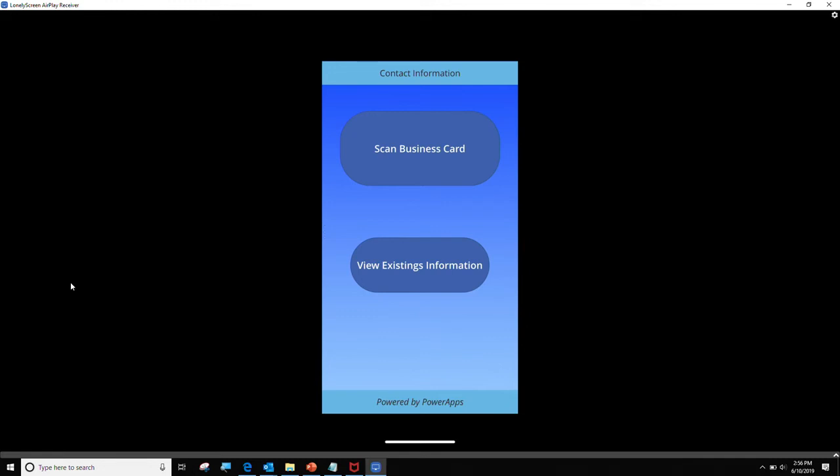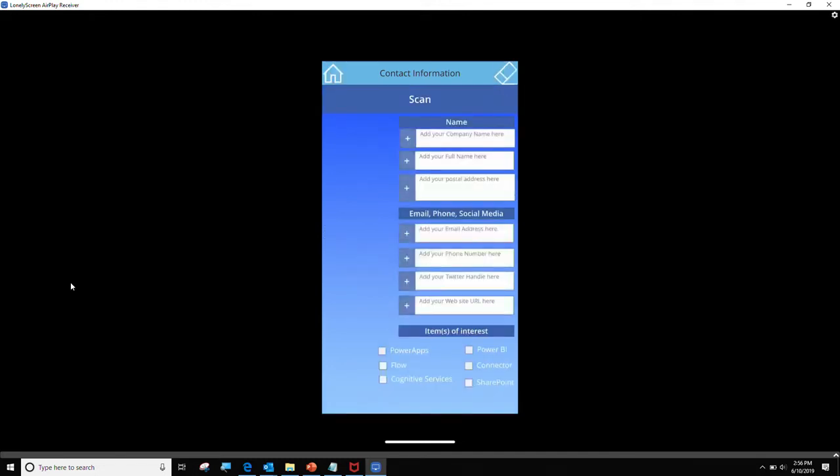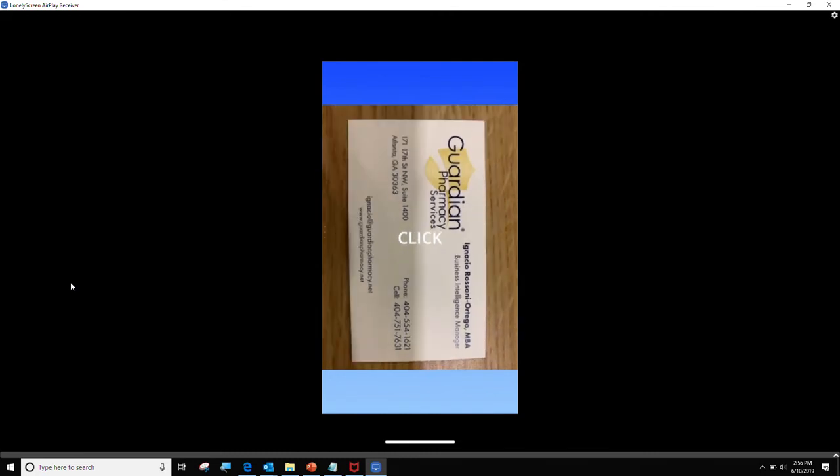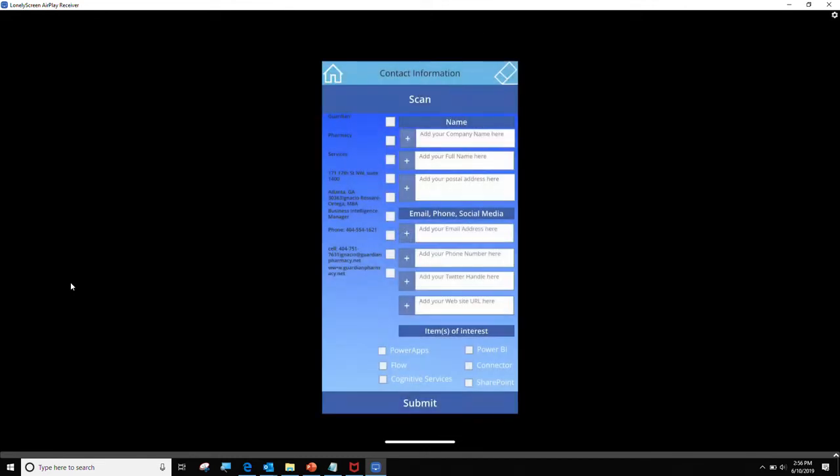So I'm just going to put this over here so it stays steady. I'm going to select on the business card, and this is a pretty simple app that I've made. I'm going to click on scan, and I'm going to take an image. It's clicked. What it does is I've taken the image. The image is now going, I'm using Flow. It takes the image and sends it to all the actions for the Cognitive Services. And Cognitive Services breaks it down into different things.